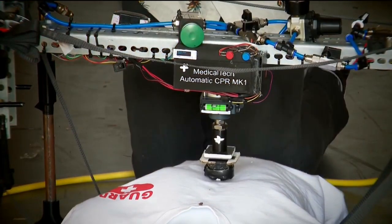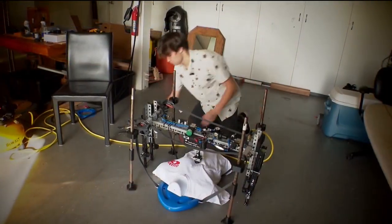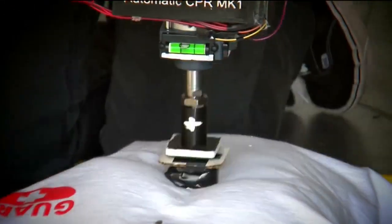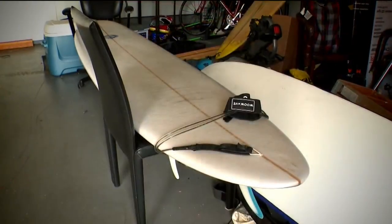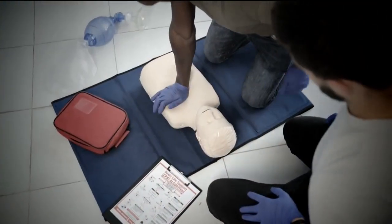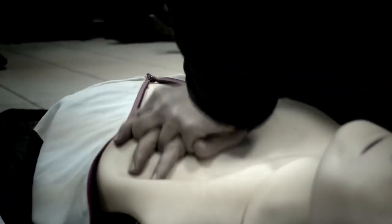And Andreas is already well on his way. You're looking at his newest invention. "I made an automatic, non-electric CPR machine. It can essentially perform CPR automatically." Andreas got the idea during training to be a lifeguard. "We were going through the CPR portion of the course, and I looked around and saw a lot of people couldn't perform CPR accurately. So it became apparent to me that I wanted to fix this issue."